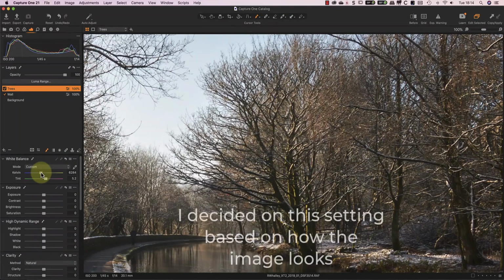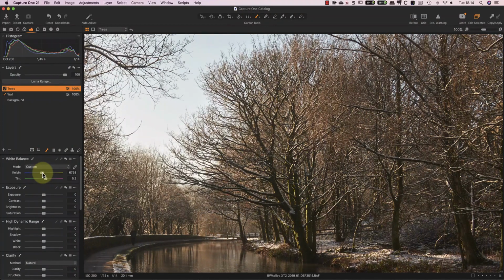I'm going to start by increasing the Kelvin slider to around 6700, which gives the light on the trees a nice golden feel. I might also reduce the tint slider as it's appearing a little bit too pink. Now, because this area has sun falling onto it, I want it to be a little lighter and have more contrast. I also want to increase the saturation to make those colours stand out a little bit more. As I've been stressing in this video, limit the strength of these adjustments to help retain a natural feel.